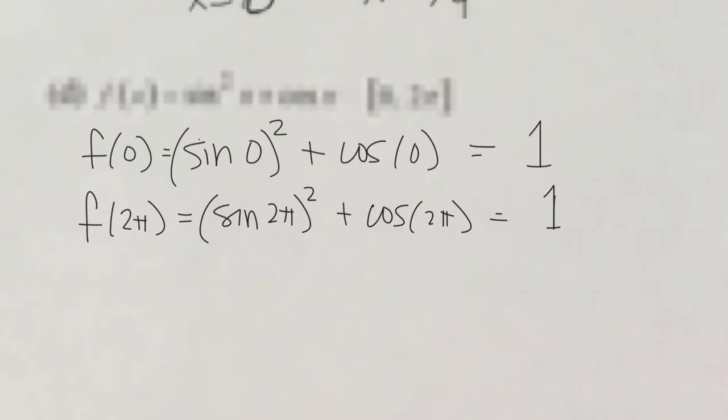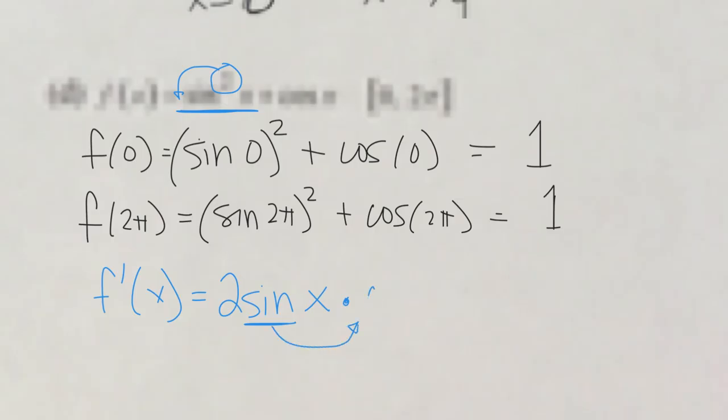So now we have to go to our derivative. The sine squared of x is going to be a chain rule derivative. So first we take the derivative and we bring the 2 to the front. So 2 times the sine of x to the first power, times, what's the derivative of sine? Cosine. So our sine squared derivative is 2 sine x cosine x, plus the derivative of cosine, which is negative sine x.